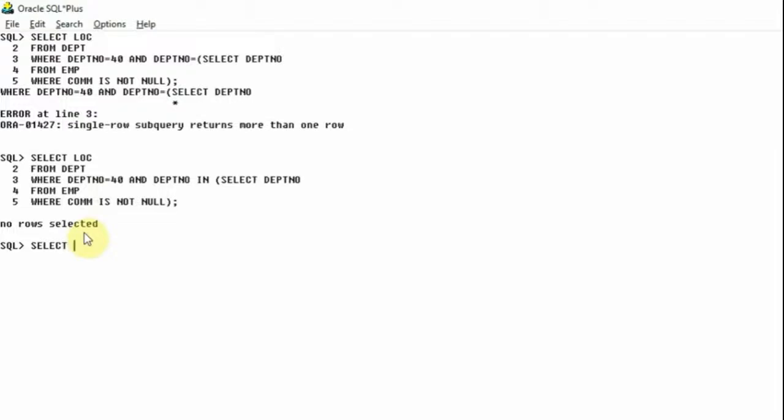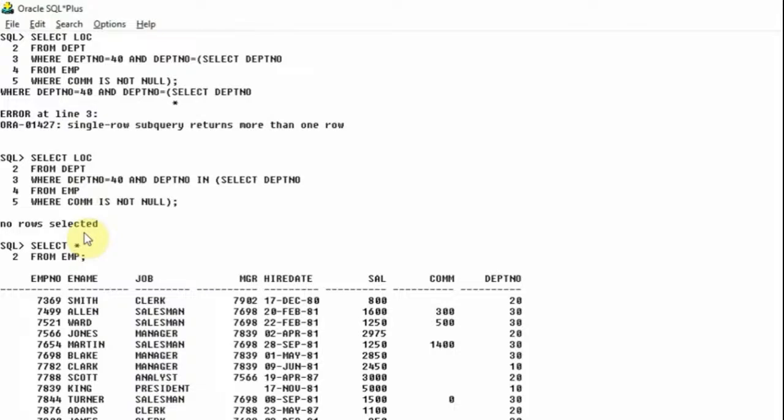Let me just show you that one as well. Select star from EMP. So you can see here in department number there is no one who is working in department 40. Can you see any number which is like 40? No. 10, 20 or 30. Okay, I know my table very thoroughly, so that's why I can confidently say this over here. We are saying select the location of those employees who are working in department 40, and in my table there is no one who is working in department 40, so the answer is no rows selected, and it's the right answer, guys.